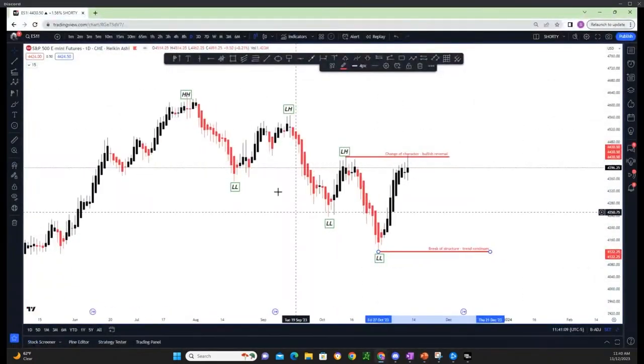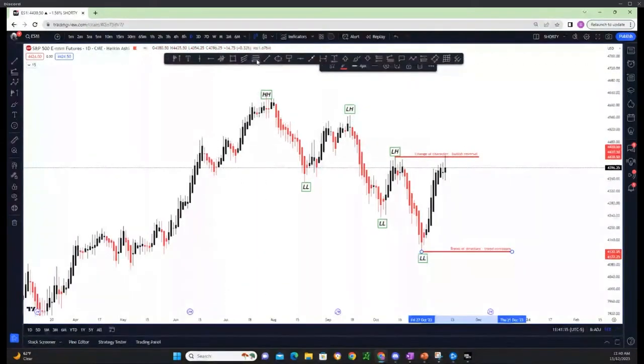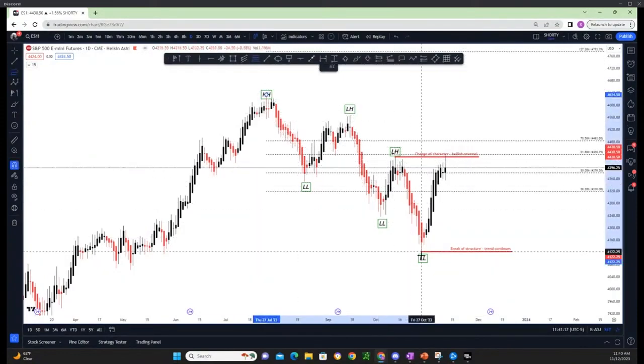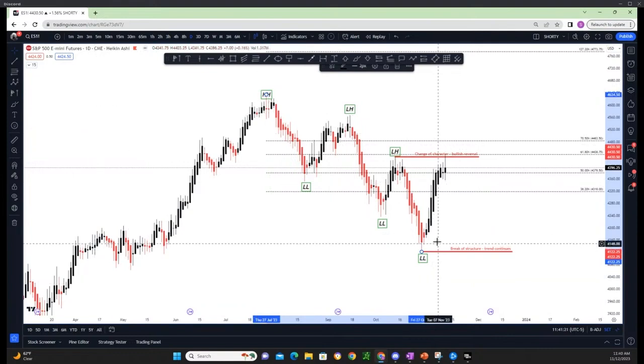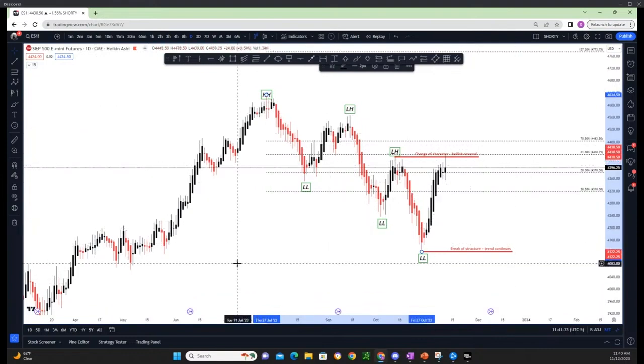Does that make sense? So here we have a higher high, lower high, lower high, lower low. Now we're looking for a reversal. And the topic of this class was fibs. So why can I not do this? Grab the high to the low and do some fibs. Can I not do this?